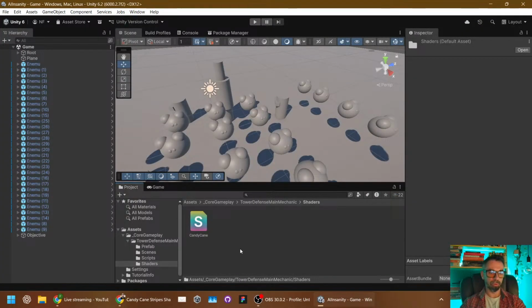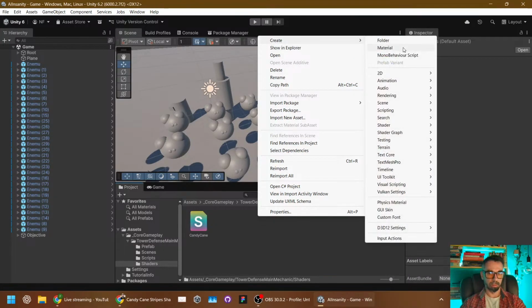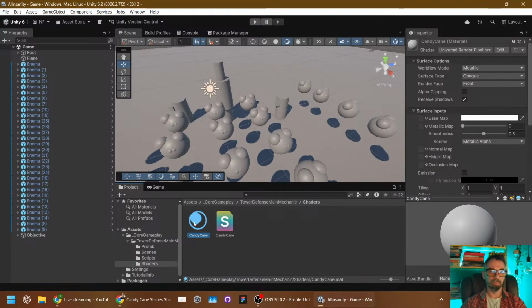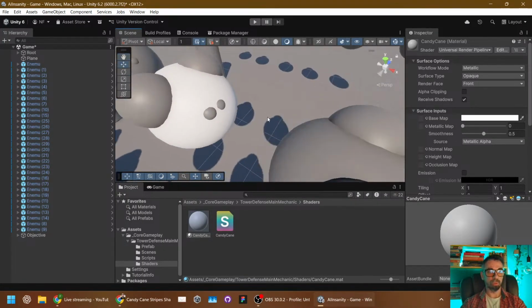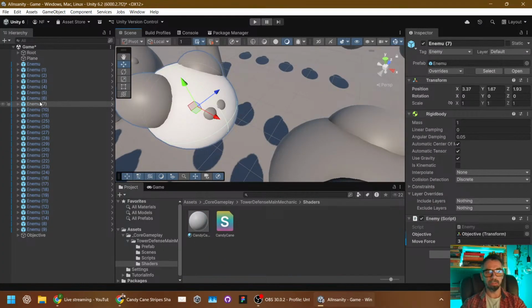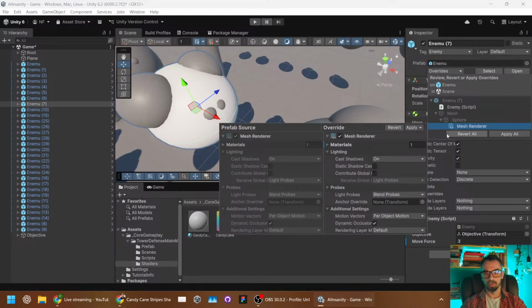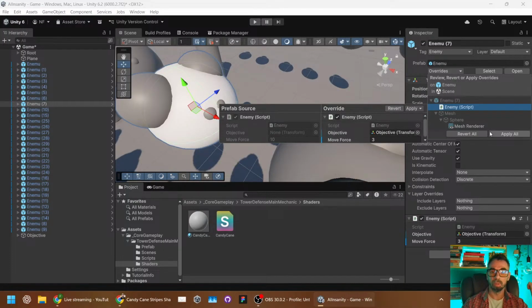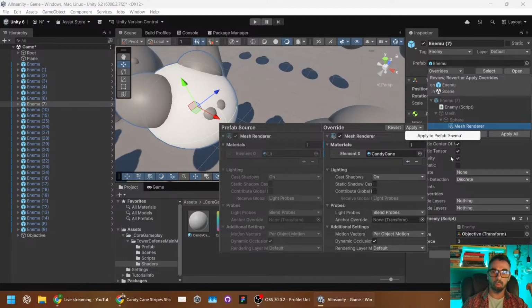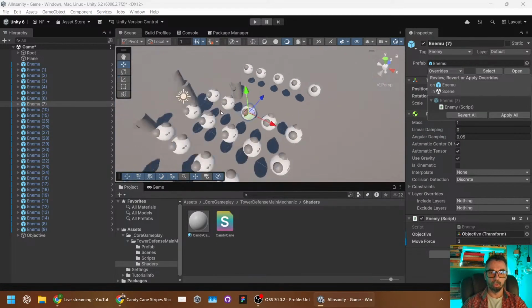Okay, let's just, before doing that, create a new material, candy cane material, which I'm just going to attach to one of these enemies. And don't forget, because they are prefabs, we can just hit apply, because you can see here all the changes in the override menu. And just so we are clear what we have, we can go in depth and click any of this. And we also have the option to choose, if we have a hierarchy of nested prefabs, where to apply said change. Okay, we're applying to everybody.